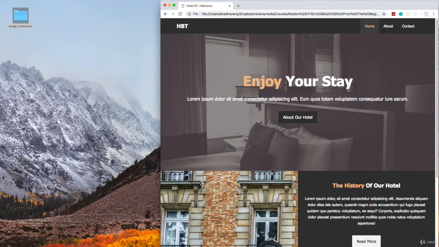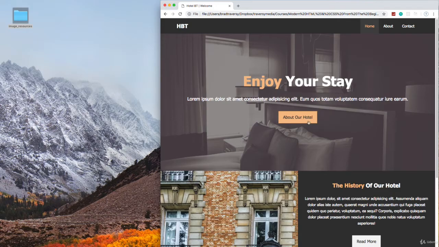So let's take a look at the project. So up top we have a navigation bar. We have a logo. We're just using an H1 here, but you could easily use an image if you wanted. We have a home, about, contact with a background and hover effect. And whatever the current page is also going to have the background. Then we have a showcase area with a background image. Now this background image I did open up in Photoshop, and I faded it a little bit just so that the text was more readable. Now you can do this with just CSS, but we haven't gone over that yet, so that's something we'll do in another project. But for now we're just going to use the faded out image.